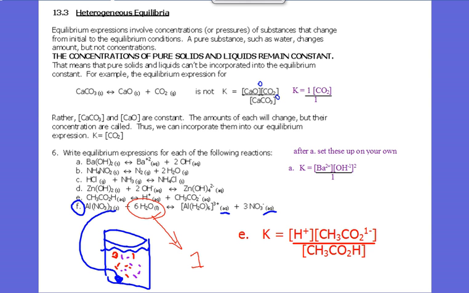All right. Then we started talking about solids. What was different about solids? What do we do with solids in equilibrium expressions? They don't count, so we replace them with a 1. They have 0 order impact on the reaction rate, and if they're 0 order, then whatever the quantity is gets raised to the 0, which means it's equal to 1.